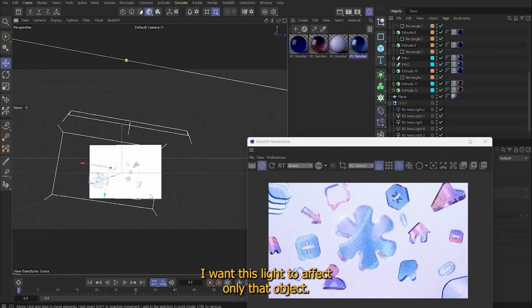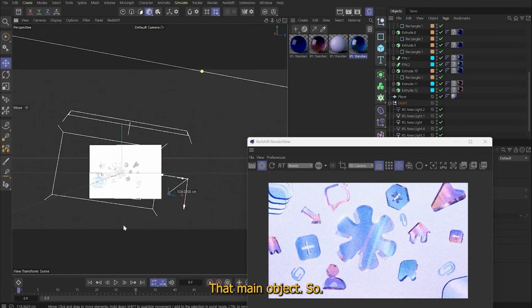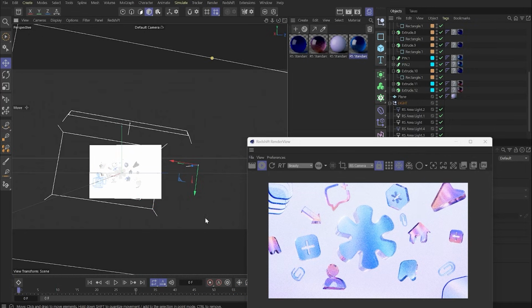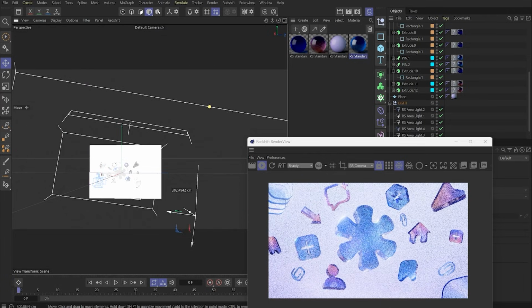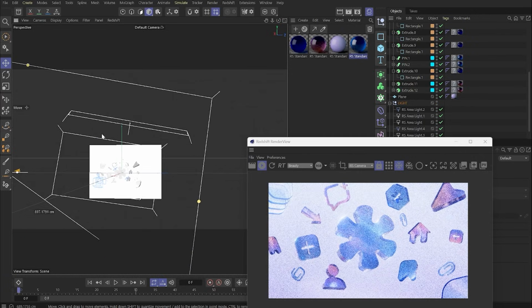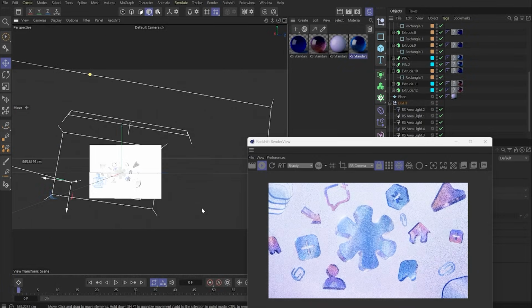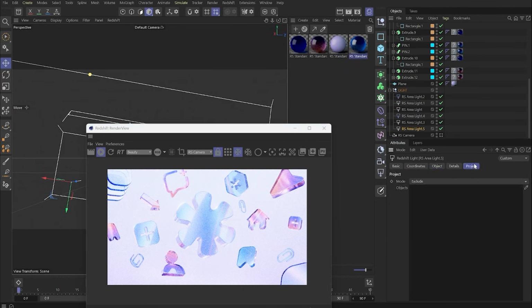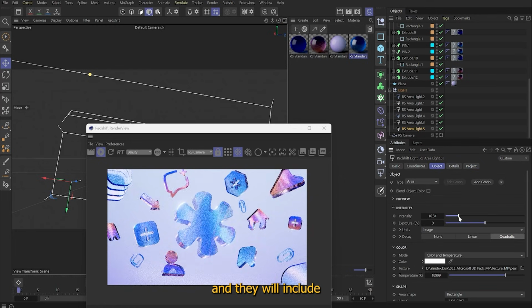I want this light to affect only that main object, so I go to the project tab, enable include, and add the object to the list.